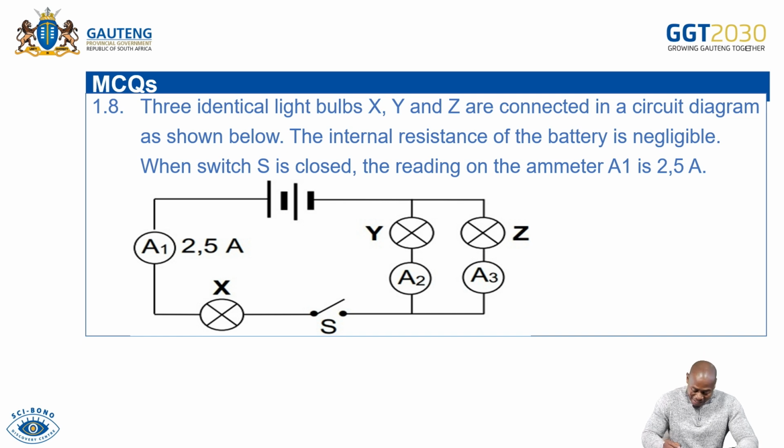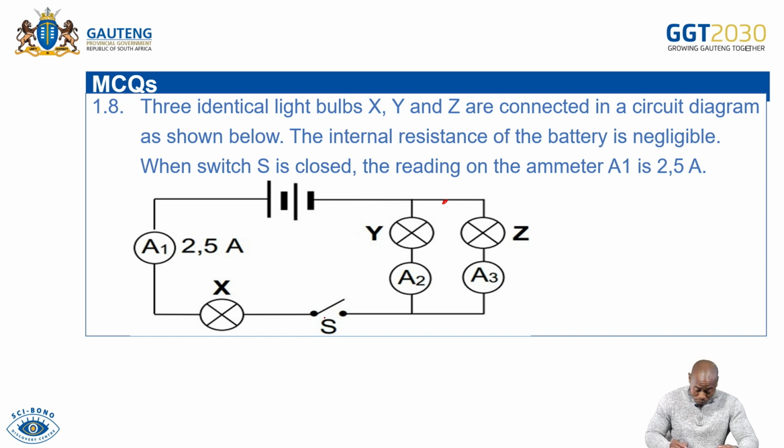Of current. Unless the switch was somewhere here and it was open. This part, no current was going to pass through, but this part, because these 2 bulbs are connected in parallel, current was going to be able to pass through, right? But the way it is connected, there is only one path for current to flow where it is located.